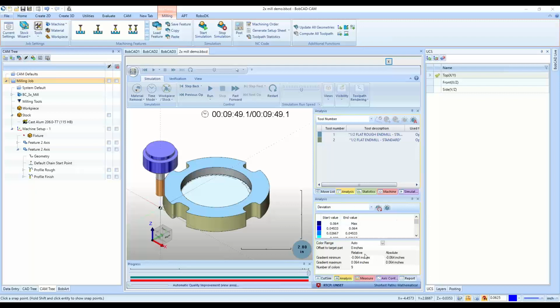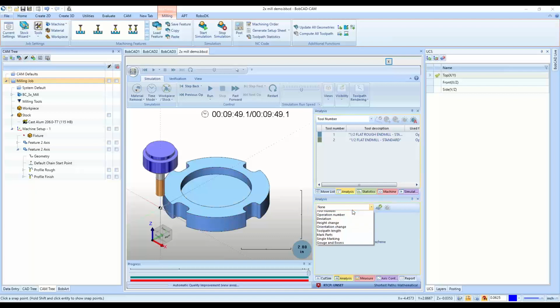You might not see this by default in your simulation, but under the window that says analysis here, there's a drop down. I think normally it goes to none. And you have many different options in here. You saw the color change here.